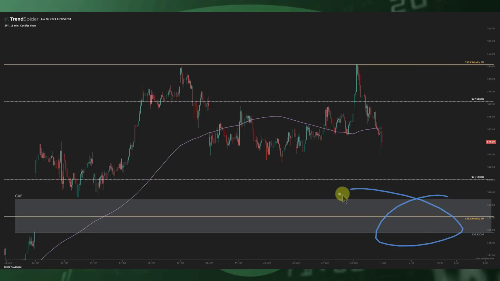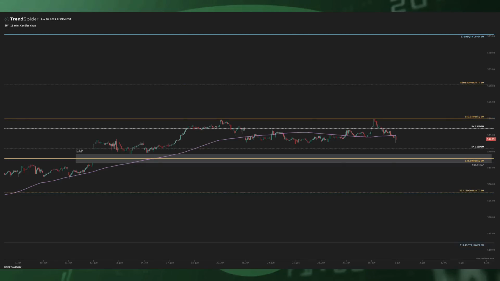We still have this gap beneath us too. I think it's important to call out now because we're into a new month. It's going to be July, and July's typically pretty bullish into around the middle of the month, so we might see some more upside action here. Don't get all too bearish, or bullish in that case, right?